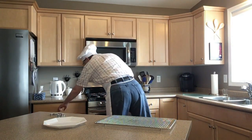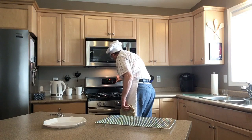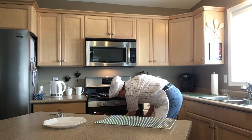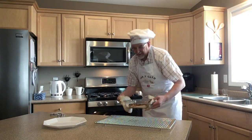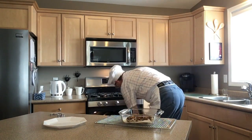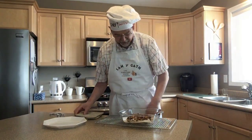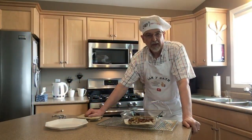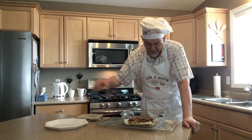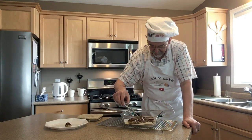And our mushroom caps are ready. And we'll bring them right out of the oven. Close the oven door gently this week and not let it go bang like I did last week. And we'll put these on a plate and they'll be ready to serve to guests or to my wife if she comes home from cards.